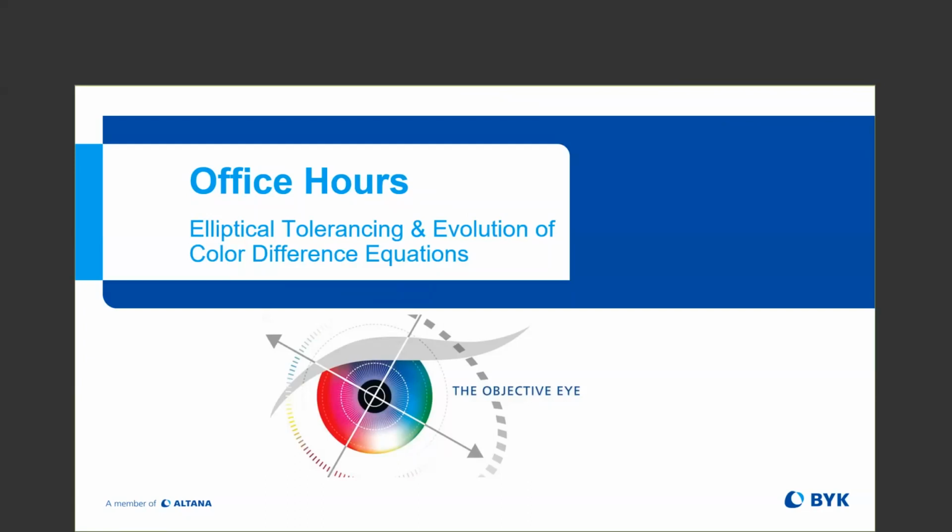But once you get past the basics of color measurement, one of the major difficulties that can come up is, what do you do with your color numbers? How do you tolerance? How do you decide what to pass and what to fail? And so there have been different ways of tolerancing, and there are different ways of calculating color differences that can be more beneficial for different applications or different materials and things like that.